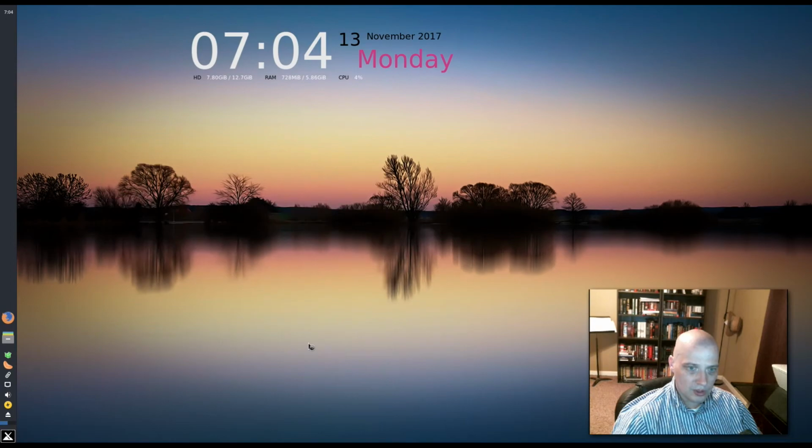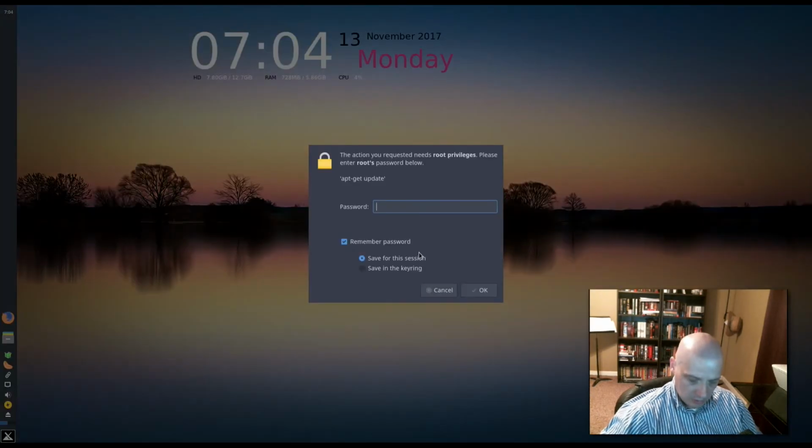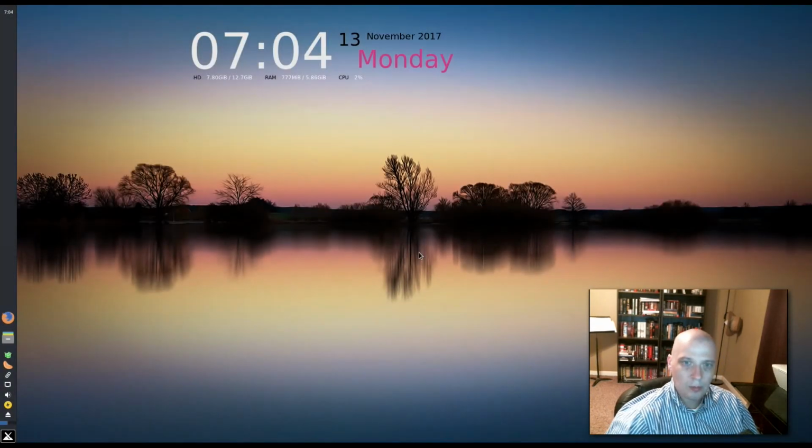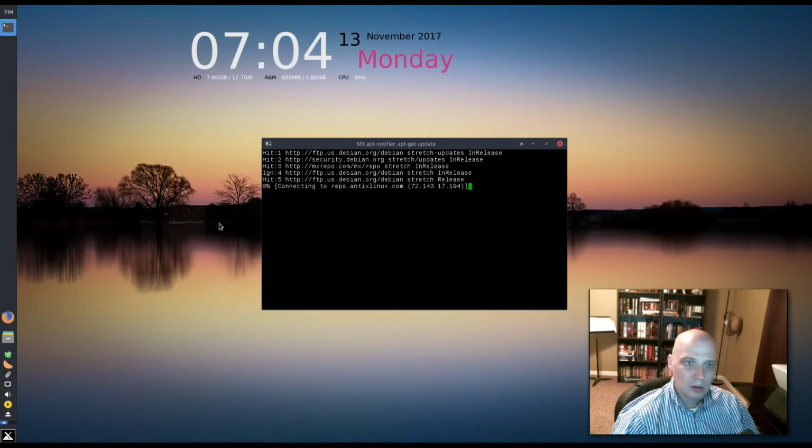Let me reload this and see. And it's the same thing. I get to 0%, waiting for headers, and it looks like it hangs here a little bit. Well, I hate to leave a review on a negative note. Let me play around a couple of minutes off camera and I'll see what the issue is.